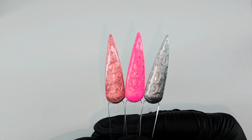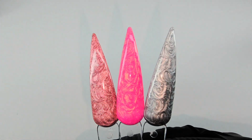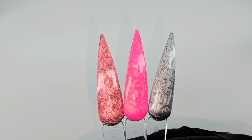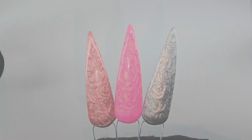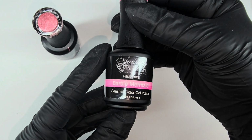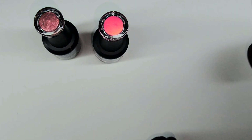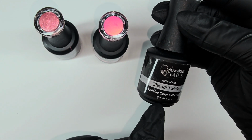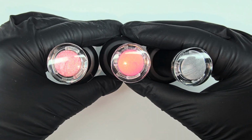This is Erica, and today I am going to show you how to do this very beautiful and very easy swirl design. This is one of my favorites to do, and I'm going to be using these three colors. The first color is Cranberry Pearl from the Pearlescent Cat Eye collection. Second is Barbie Mermaid from the Seashell collection. And then I'm going to be using a metallic gel polish from the Christmas of 2024 release. These are three perfect colors to use for the pearl design.